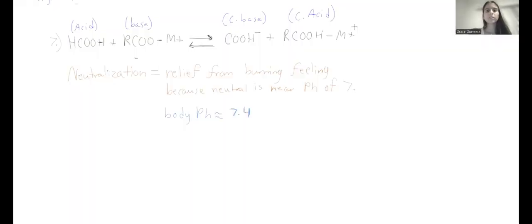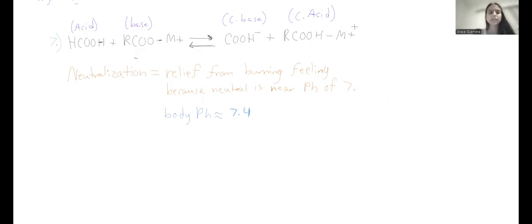So when we talk about treating the fire ant bites, we can actually think of this in terms of a reaction. So we have our acid, our formic acid, and our soap, which is basic. So that would be our base essentially. So whenever we're adding base to an acid or acid to a base, we can think of Le Chatelier's principle because the reaction is trying to reach equilibrium. So since we already have a high amount of the acid, the formic acid, when we add a base to this acid, it will try to neutralize the reaction.